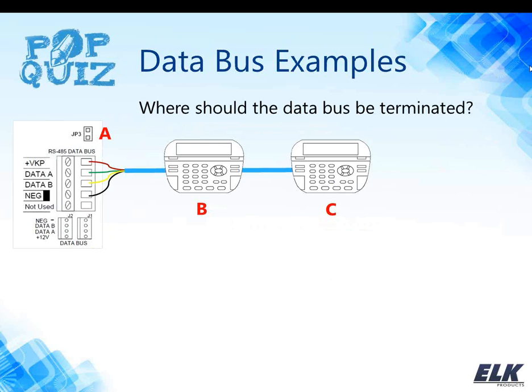All right, as promised earlier, we're going to go through some various examples of data bus wiring. As Jonathan said, this is probably one of the more confusing things about the M1. We get calls from people needing help or running into problems because of it, so we really want to spend some time on this with you today. Looking at this particular example, we have 3 possible termination points. So just type in your answer in the question field as to where you think the data bus needs to be terminated in the example that you should be seeing on your screen now.